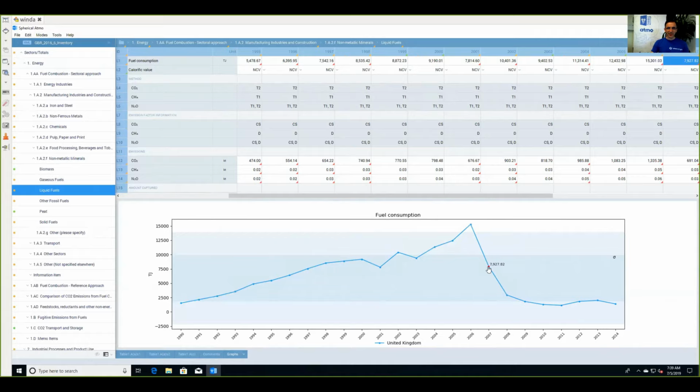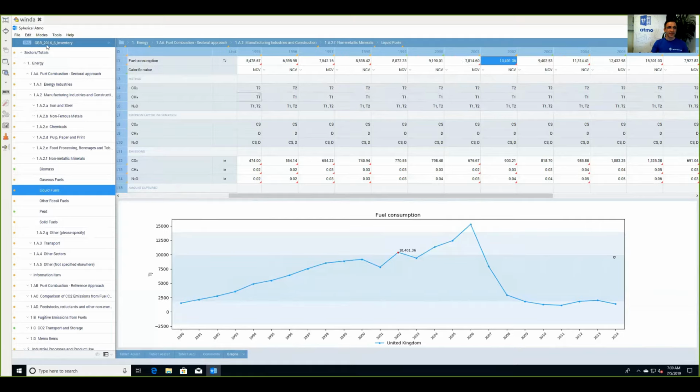But we're not here for that. We're here to look at how the check performs. So you will see cells checked everywhere where the value has changed by more than 10%. And depending on the guidelines that you use, you may wish to provide an explanation either in your National Inventory Report or directly here in Atmo for any spikes that you have in your time series.